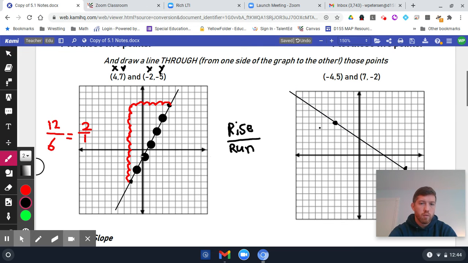And again, we're going to do rise over run. So sometimes rise is actually going to be negative because we read a graph going left to right, and this one happens to be going positive on the left. This one's going negative because it's going downhill, which slope dude should have showed you in class. So we're going to go 1, 2, 3, 4, 5, 6, 7. So this time we have -7 was our rise because we went down 7. And our run is going to be 1, 2, 3, 4, 5, 6, 7, 8, 9, 10, 11. So that is our slope. Okay. So we have a -7 over 11, negative slope, and we have a 2 over 1 positive slope.